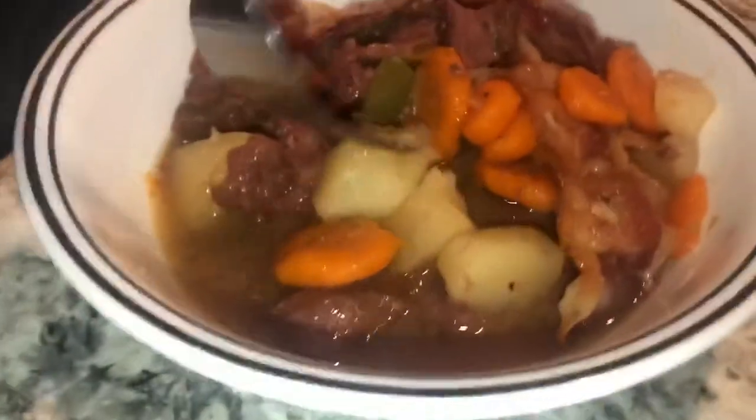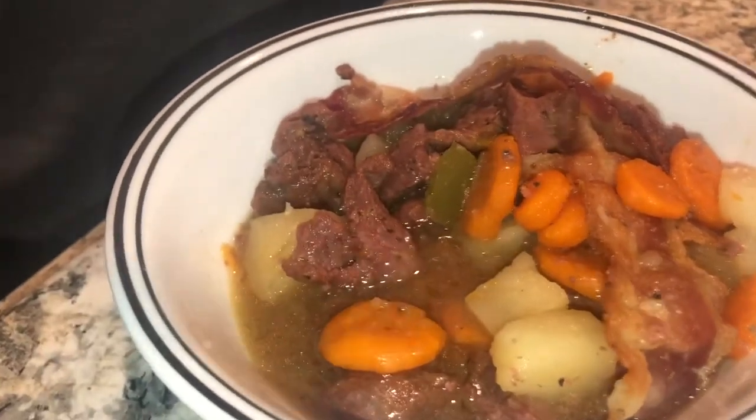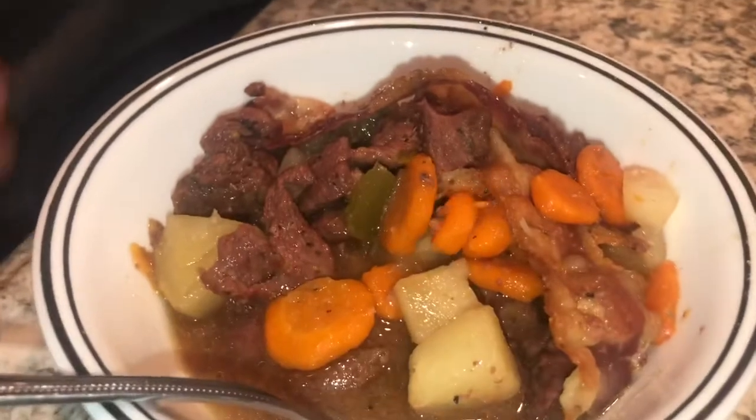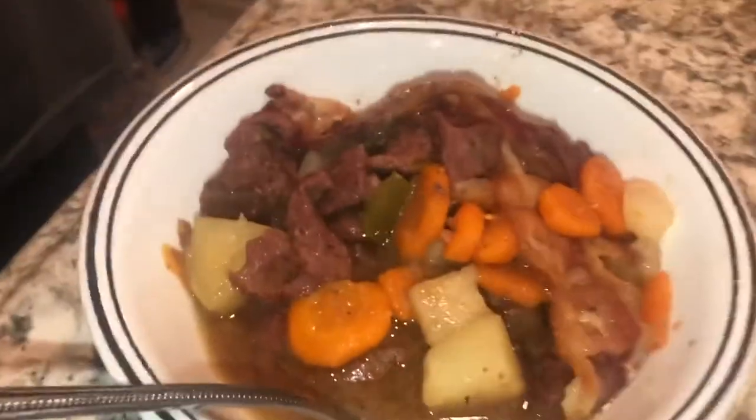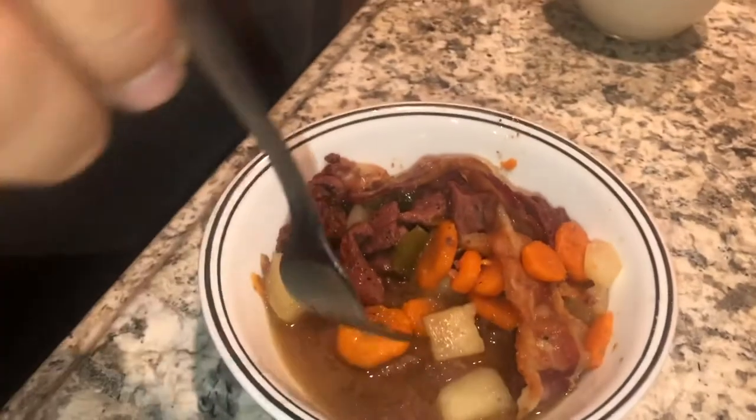Is that good? Everyone I've mentioned bear meat to always talks about how it's stringy, it's tough, it's greasy — y'all ain't cooking it right. Every time I ever have bear meat it's fabulous because I've always cooked it right. Besides your Uncle Jim, who cooked that bear barbecue — that was good! This is money. It tastes like a high-dollar sirloin steak. Bear, by far, is my favorite meat. If nobody has tried bear yet, definitely give it a shot — it is delicious y'all, and it's clean, it's very clean.